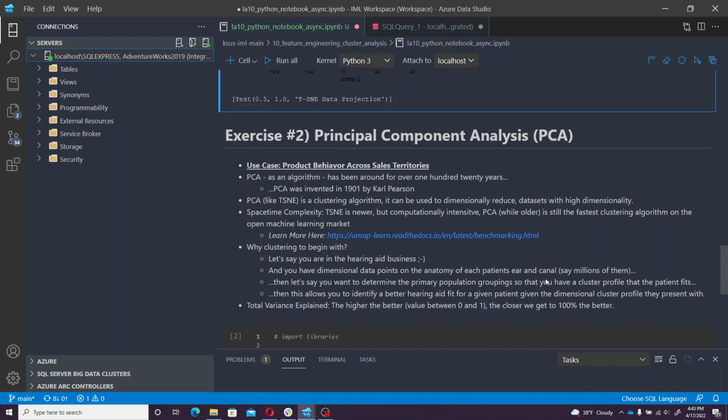PCA, for the purposes of this sales analysis by territory. If you want to learn more, there's some good stuff here as it relates to space-time complexity. We don't have enough time to talk about that here, but computationally, when we talk about big theta or big O notation, or what we call space-time complexity, it becomes very important in doing analysis, because machine learning algorithms can sometimes take a really long time, and you need to get a feel for whether you're going to be waiting a day, a week, or a month for this analysis to return.